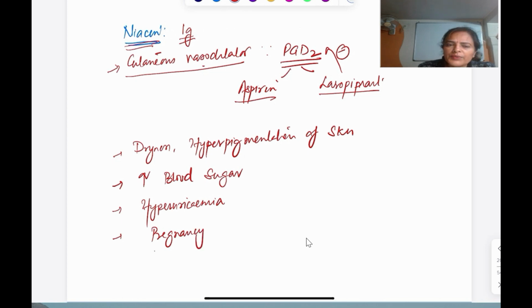pregnancy. So where we are going to use this one, mainly, this is the drug which decreases the triglyceride level, plus it also increases the HDL cholesterol level. Okay, so where we are going to give this drug again, hypertriglyceridemia आपकी क्या होगी, नंबर 3, 4 and 5, जिसमें आपका combined है, जिसमें आपका only the triglyceride level is increased, there we can give this group of drugs.